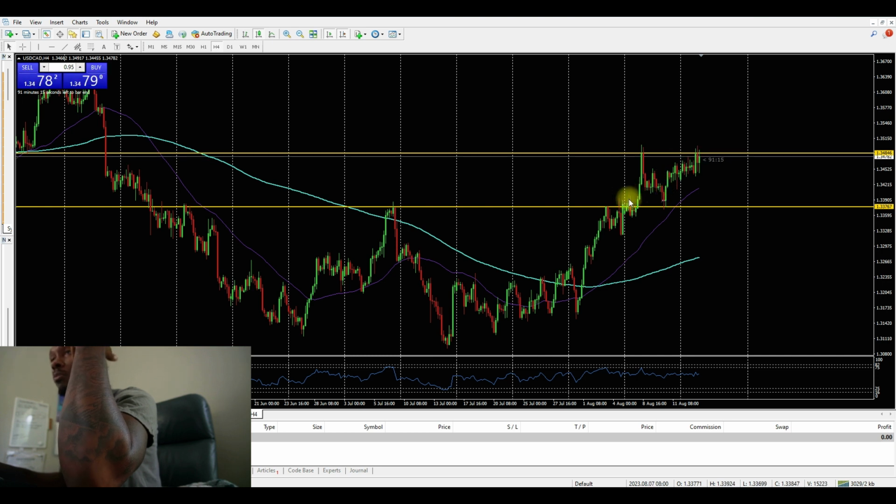You want to always draw them on a higher time frame and look further to the left to see what happened. What happened to the left will always happen again to the right. And as you see now, it's an uptrend. We know it's an uptrend because it made higher highs. Like this is a high right here. It went up.